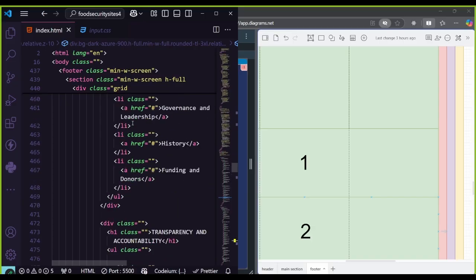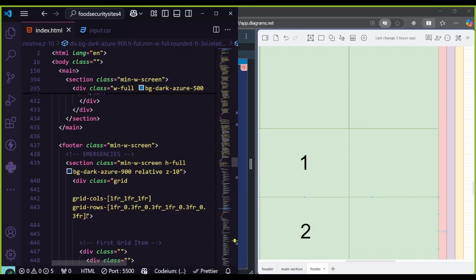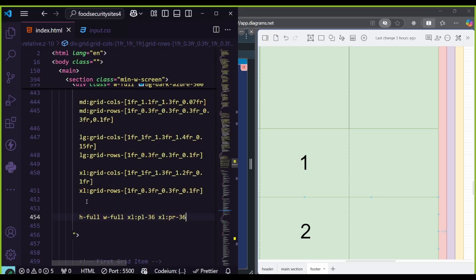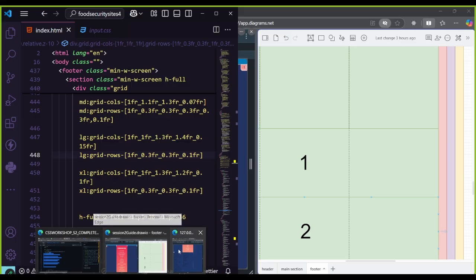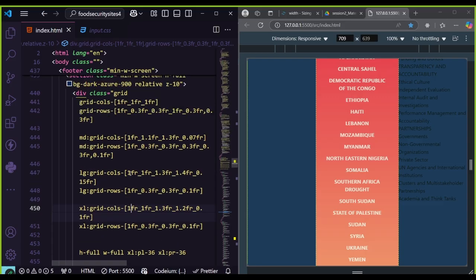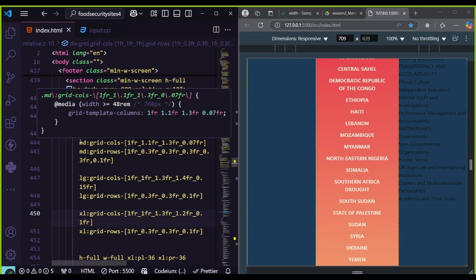Also, I would like to put in every single row, just in case that's the reason why it doesn't appear on the top right. I'm just going to copy everything back. Basically, this is all of the different screen sizes.